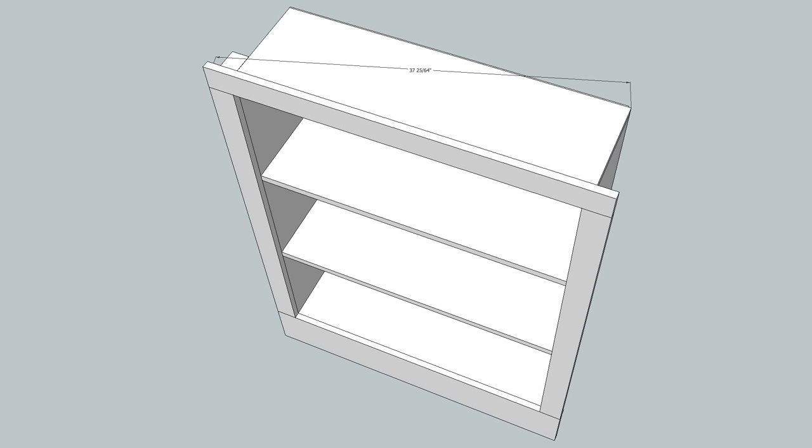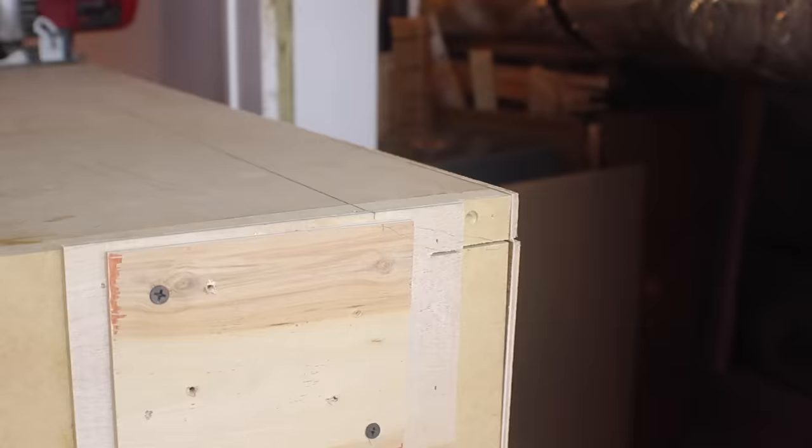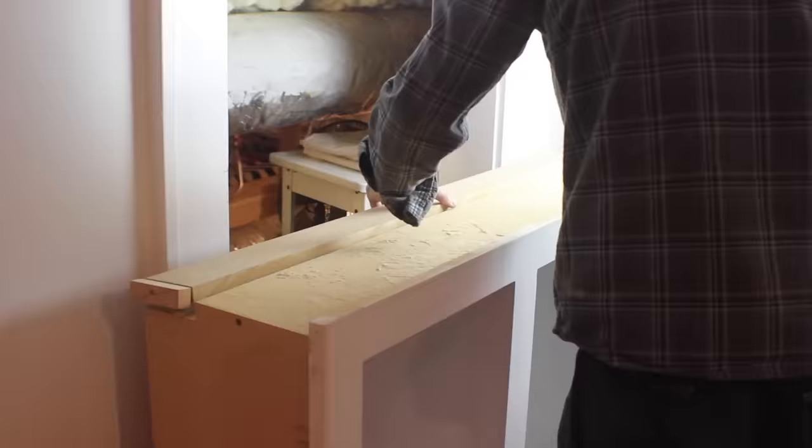Here's the problem. The diagonal measurement of the cabinet has to be smaller than the opening so that it can swing out. I had this figured out ahead of time when I was first doing the design, but late in the design process we decided to change the depth of the shelves. This threw the whole triangle off and I didn't make allowance for it. At this point the simplest thing to do without starting over was just to cut off the corner with a saw. My blade wasn't deep enough so I had to go back with a handsaw to chop off the excess. I knocked it out and then it worked just fine.